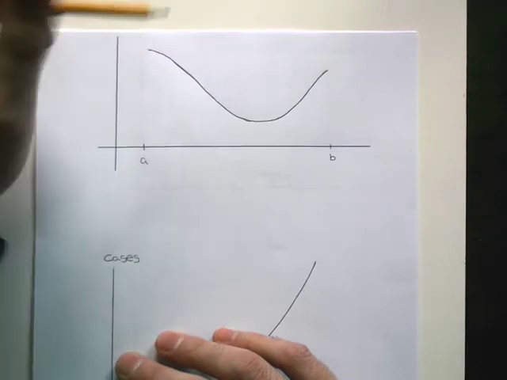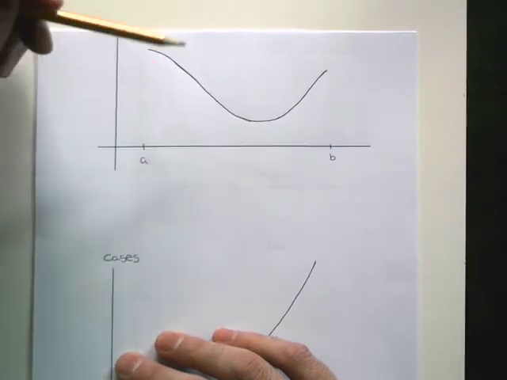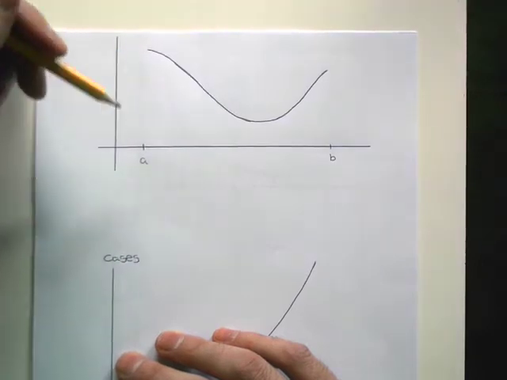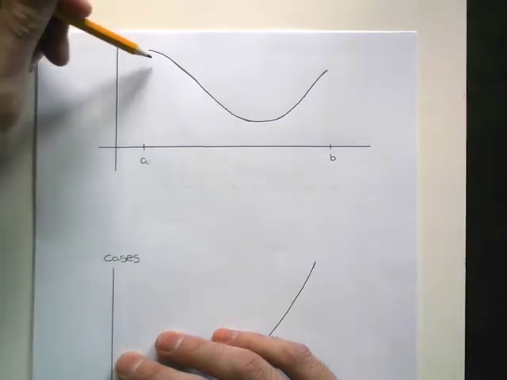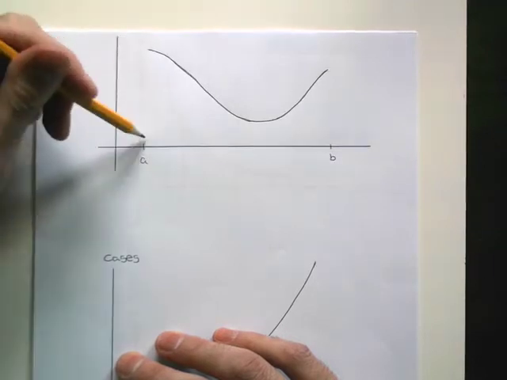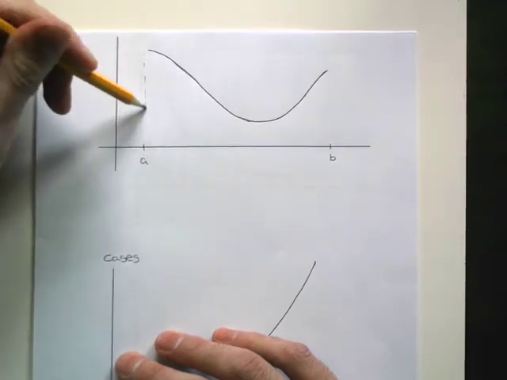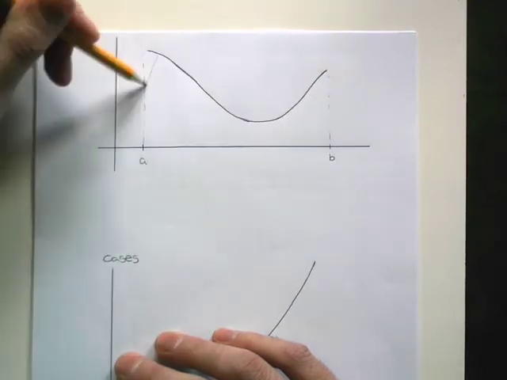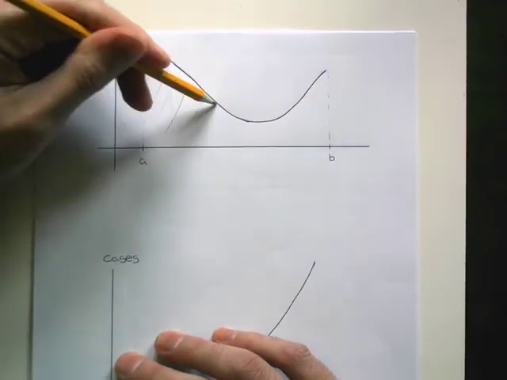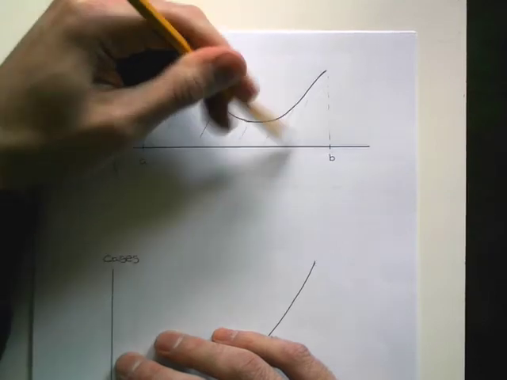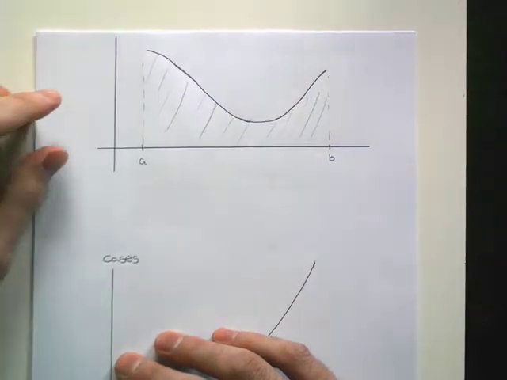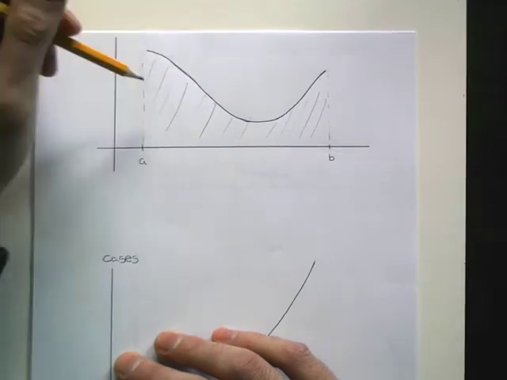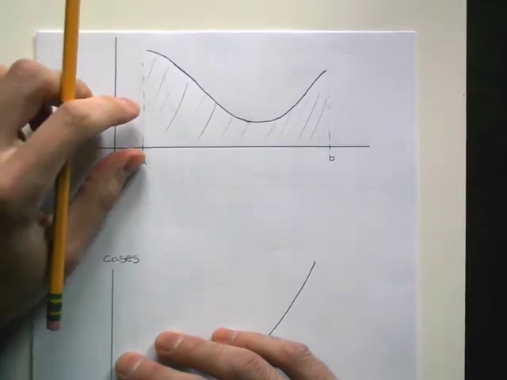And so the question today, and this is the big question, this is one of the things that calculus takes care of, this is one of the whole reasons for a calculus course, is let's say you have some distance from A to B, and you want to find the area underneath this curve. Okay, we can't use any of our formulas because this is curved, right? We want to take the area under this, but we don't have a formula for it, okay?